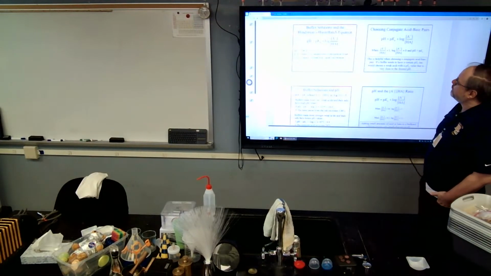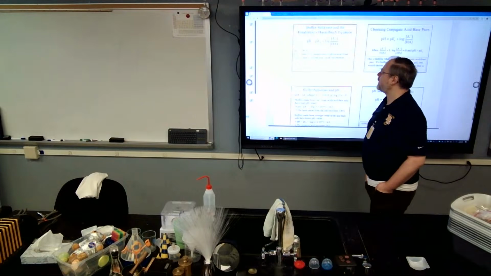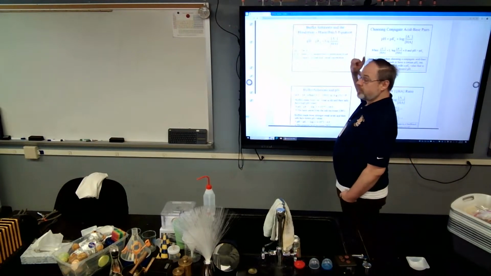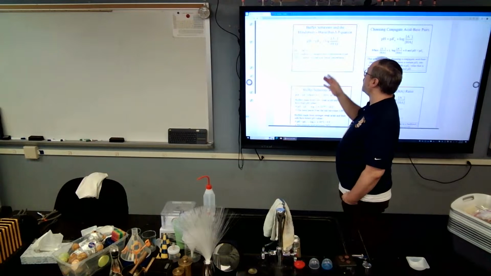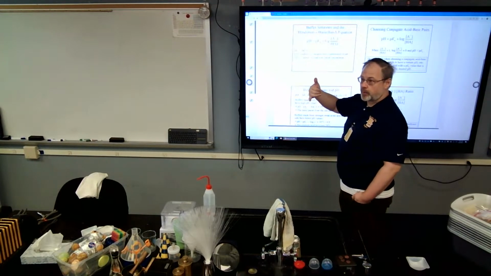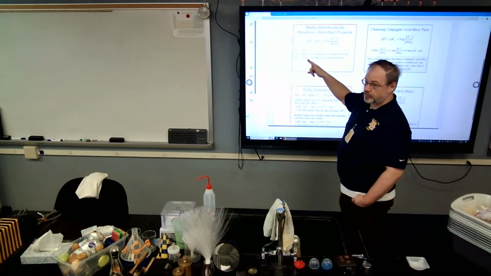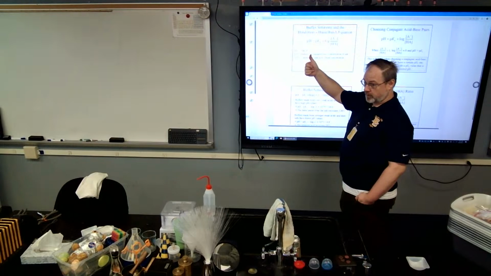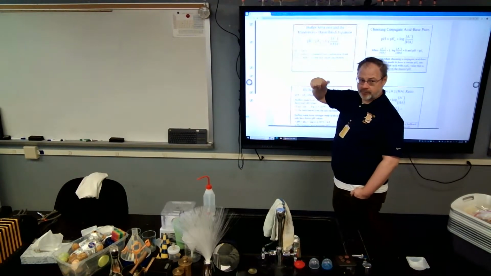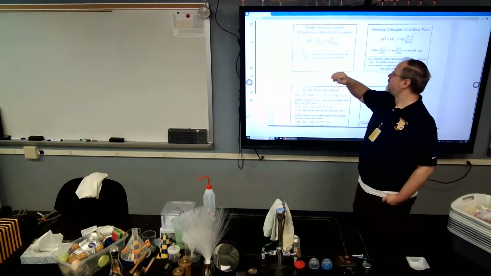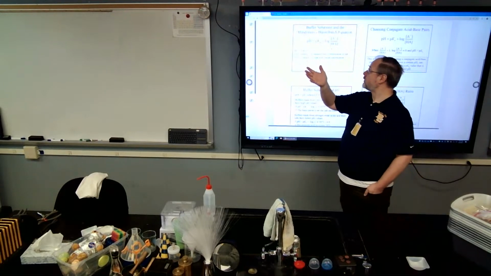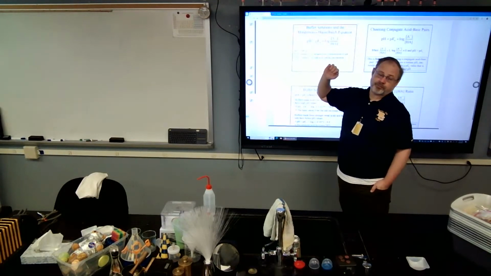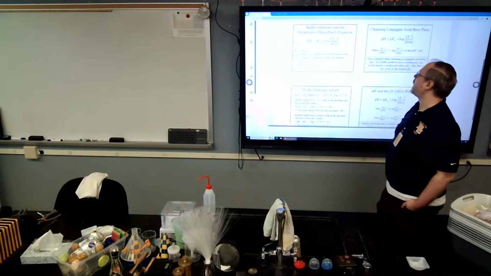So again, you use Henderson-Hasselbalch a bunch. That's on the formula chart. The OH one is not, but you can still use it. You can also convert all your pKb's and pOH's into pH and pKa's and use Henderson-Hasselbalch. You know what I mean by that? So if you're trying to do a base and you're given a pKb, you can turn that into a pKa just by subtracting it from 14. Okay, and you can do that too.